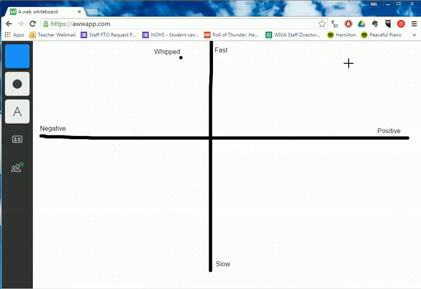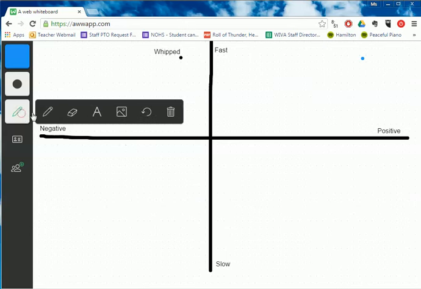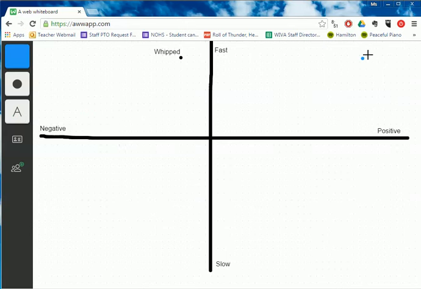And I'm going to say that flu has a positive connotation for me, and it's also something that happens really fast. Since it's in the second poem, it's going to be a different color. Here, let me get my line there. So there's my dot, and then I label it flu. And I'm going to move that so it's up by the dot.